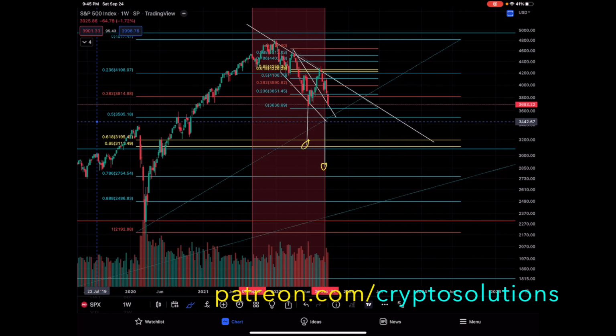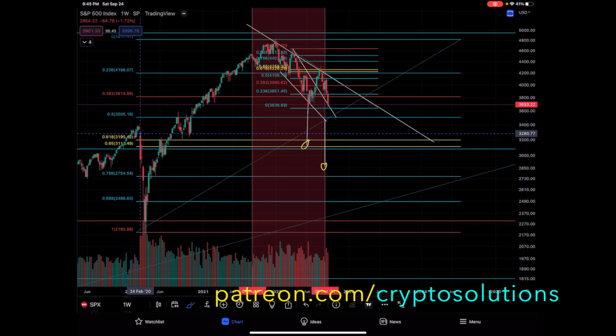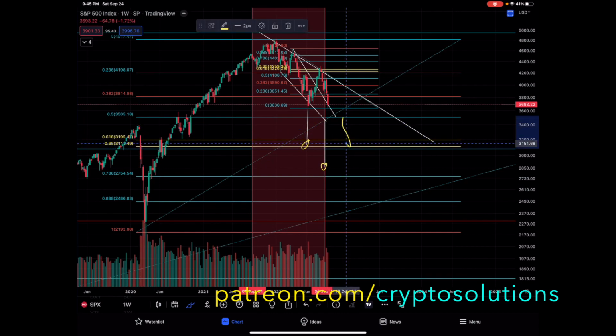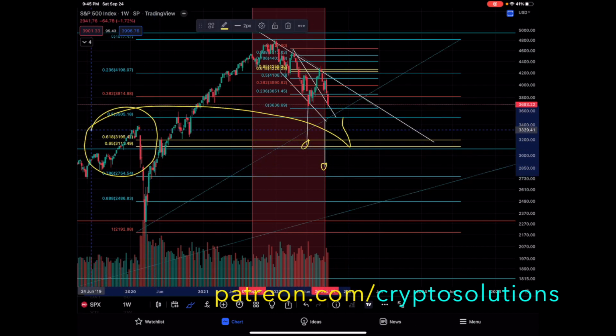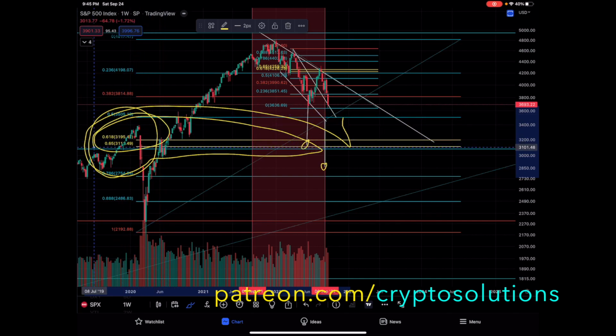And also, guys, if this 0.5 Fibonacci doesn't hold support, which will be around that $3,505.18, then expect the price to go to this golden pocket around this 0.618 Fibonacci retracement, around that $3,195.47. And also, if it can't hold that 0.618 Fibonacci retracement, then expect continuation to this 0.65 Fibonacci retracement around that $3,111.49 right there.